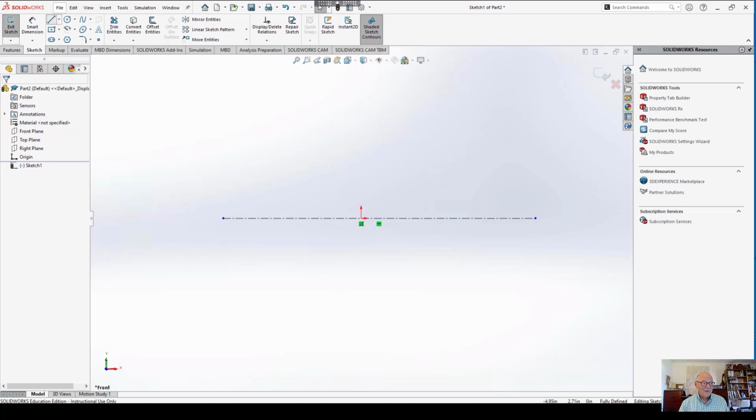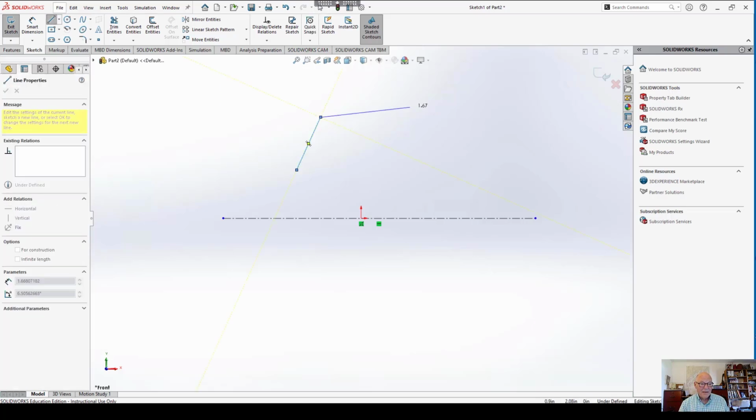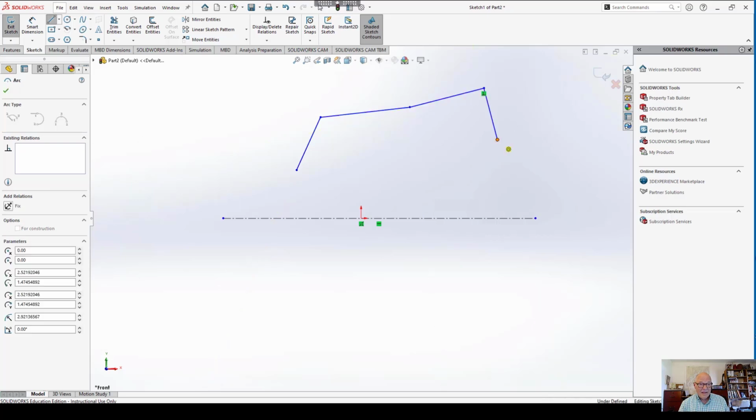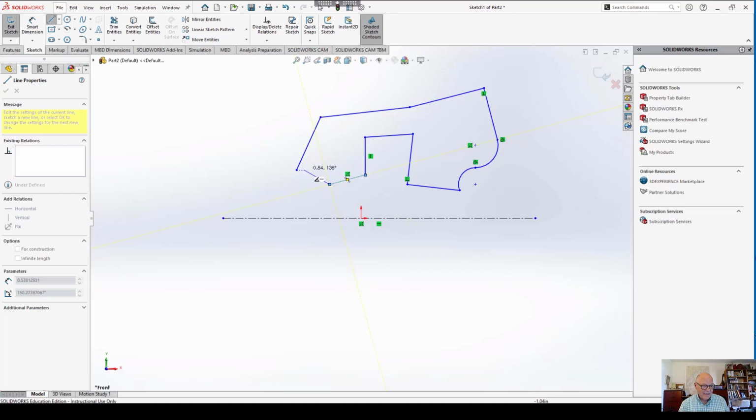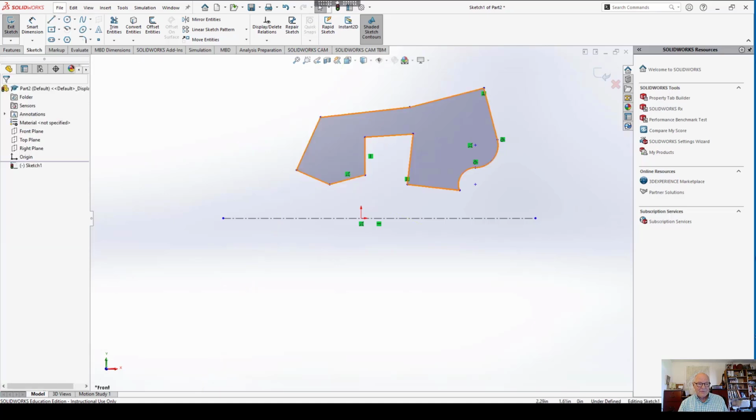And what I'm going to do is just create some kind of crazy shape up here. And you'll see in a bit what I'm after here. So this shape right here is going to have some straight lines. It's going to have some curves. I'm going to just do something nutty. And I'm not going to try to fully define it. I'm just going to make it a closed shape. As long as it's a closed shape, this is going to work. And up here, we've got shaded sketch contours. That's on by default. But if it's off, you don't know that you closed that properly. So having that on is really helpful.